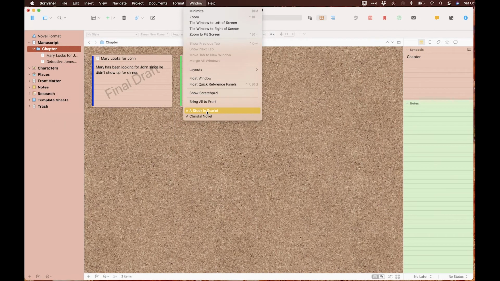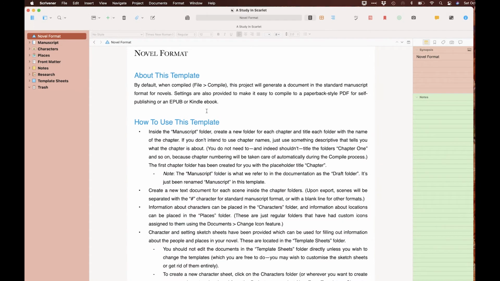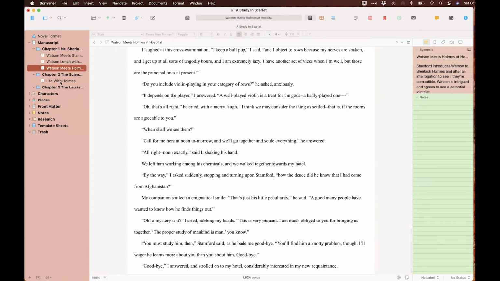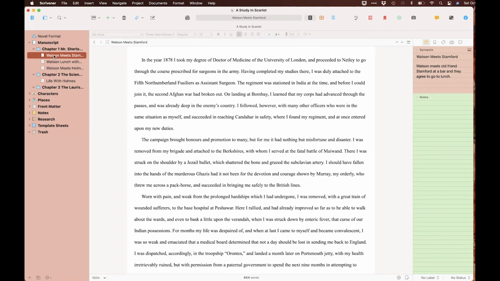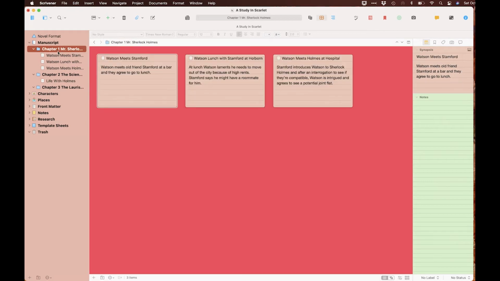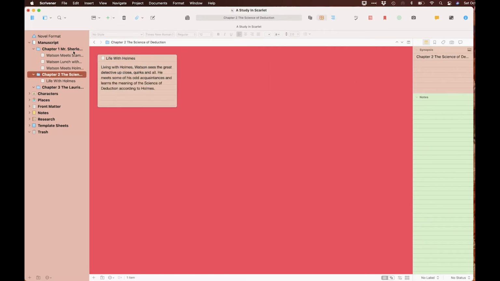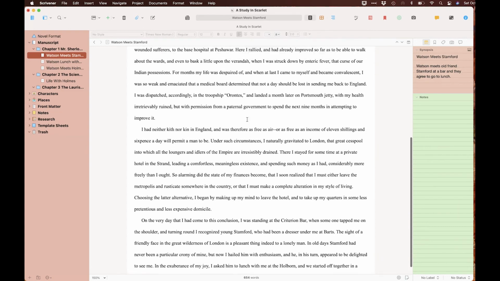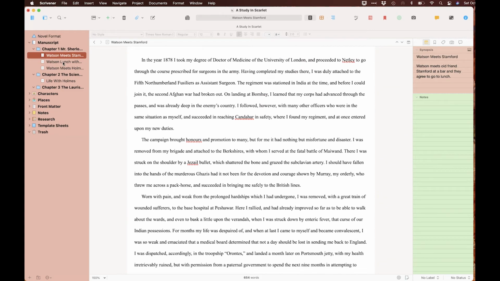Now let's look at a special project I created for the novel A Study in Scarlet, the first Sherlock Holmes novel. So if I go to the manuscript and I open these up, I took the first 4 scenes from the novel and I broke them up into 4 separate text documents. And this is how they look in Scrivener. And this is chapter 1, this is chapter 2, this is how it looks on the Corkboard. So you can see how it looks when it's totally written. I put in a synopsis for each one. I didn't put in any notes, but I could if I wanted to.